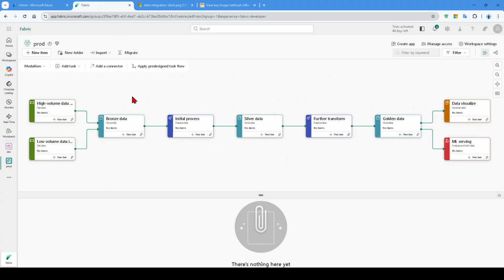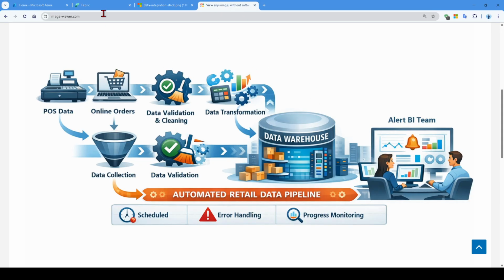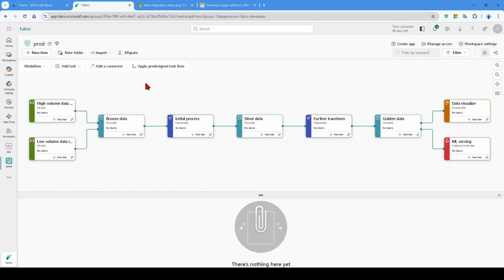Let's head back over to Fabric. So you can see these sets of blocks perform similar tasks to what I have shown previously in our typical real use case scenario. We will just start with a basic pipeline. In an organizational setup in a real case, this pipeline might be similar to what you would be having, or maybe it will be much simpler than this, having a few blocks of activities, or maybe it can be more complex with some additional activities, some additional monitoring and notifications. So for now we'll just create a simple pipeline. In order to do that, we'll first head over to our workspace.